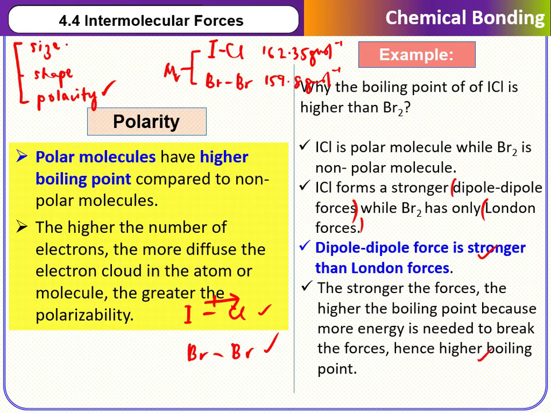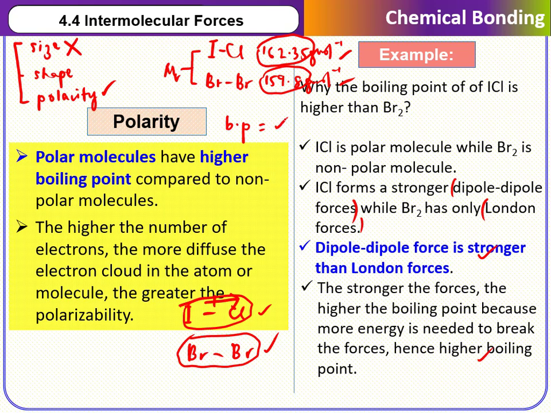Why? If you compare in terms of size, we would say that when the molar mass is the same, there is more or less the same size, right, a linear, a linear. So when the molar mass is more or less the same, 162 and 160, then we would conclude the boiling point will be the same. But it is not. Why? Because this is due to the difference of forces that exist between polar molecules and also the non-polar molecules.